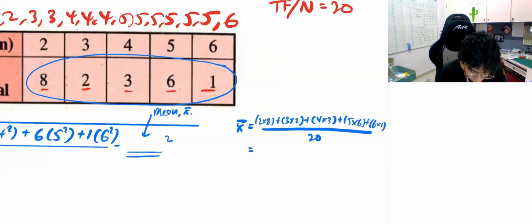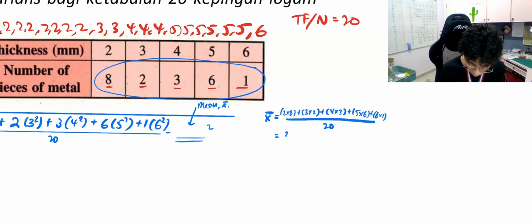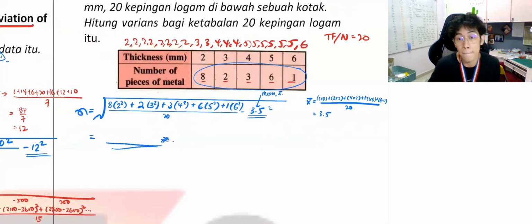So after you do the calculation, everything, how much you get, everybody? I do for you. Divide by 20. Okay, so what is the answer? 16, 6, 12, 30, then 6, then 70 divided by 20. Wow, smart, 3.5. Put the 3.5 there, then you can get your final answer already. Okay, everybody get the idea?